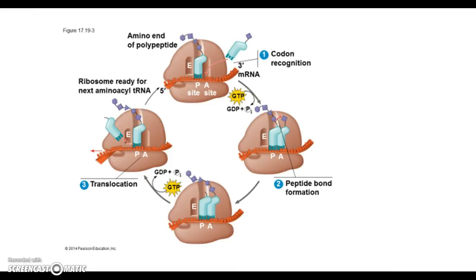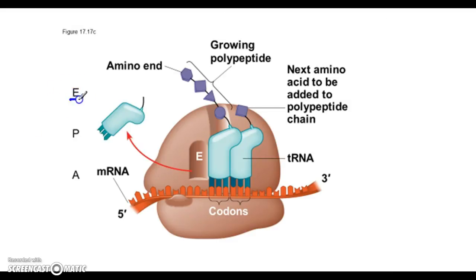When we get to this picture here, I can add some arrows. This empty one is going to slide this way. This one in the A site is going to slide over into the P site. And that brings us to what E, P, and A stand for. The best way to think about it is, if you notice what happens to the tRNA in the E site, it exits. So you can think of E for exiting. That tRNA would go pick up an amino acid and possibly come back around, so it just gets recycled.